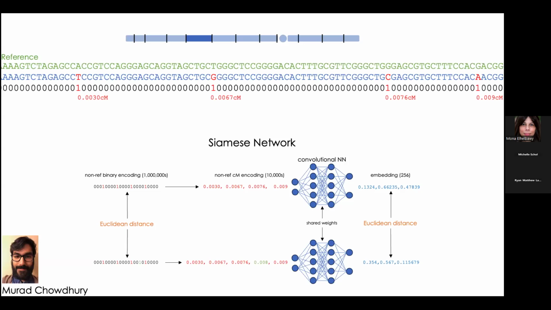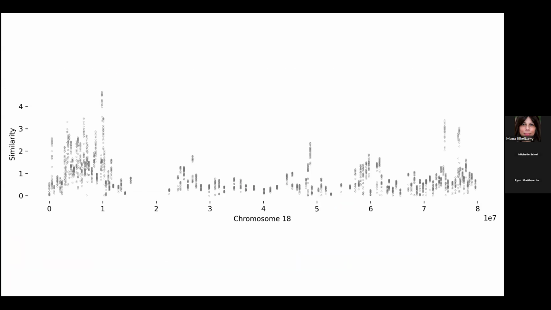All right. So this is our basic training model. And what does that look like? Well, it's a little complex because, like I said, we take the entire genome and we break it up by centimorgan. Well, there's about 3,000 centimorgans in the human genome. This is just chromosome 18. There's a couple thousand. And we submit a query for every single centimorgan. So the result is this complex space.